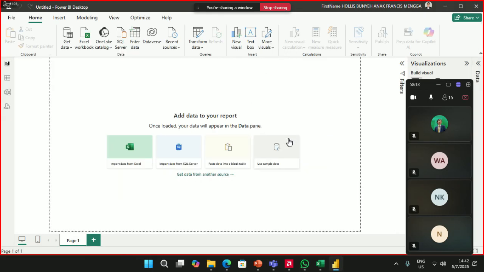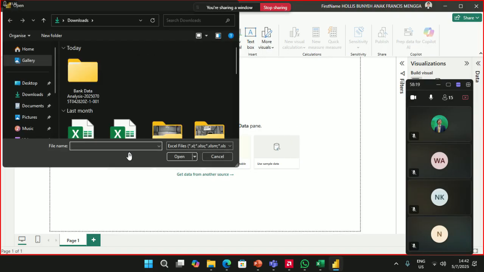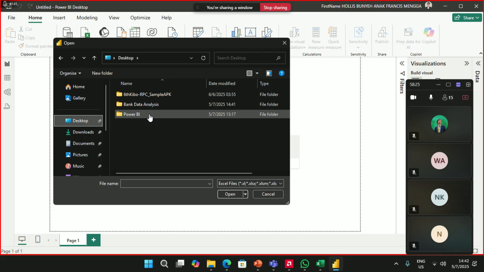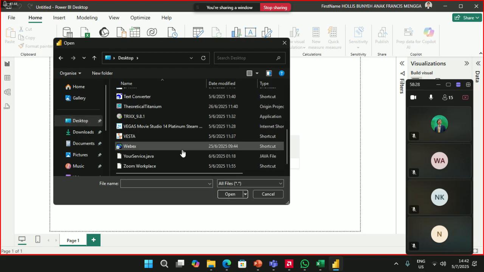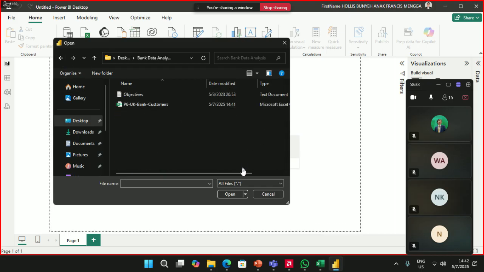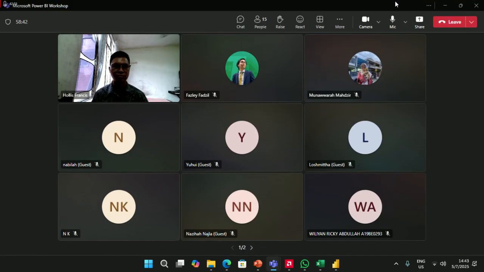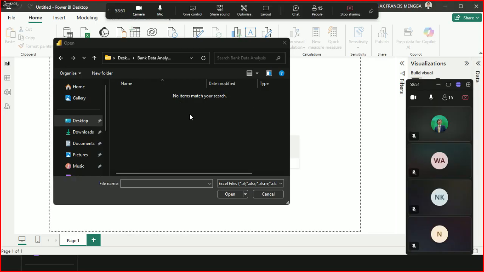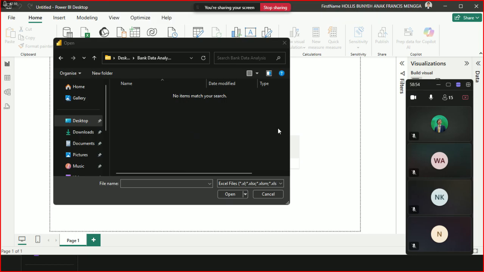Now let's import our data from Excel. When you try to click your data, for example like this, your data does not appear.